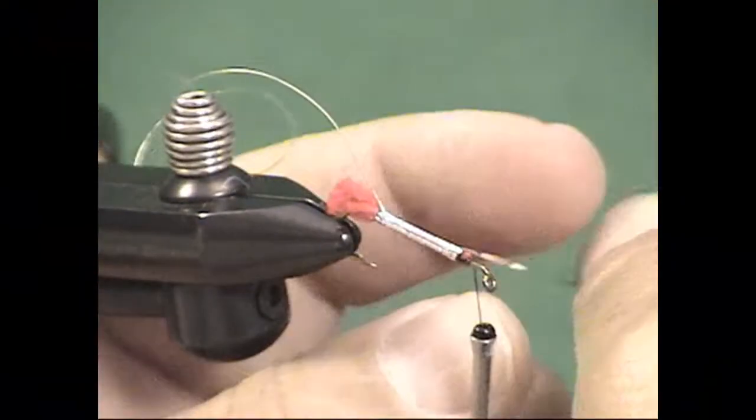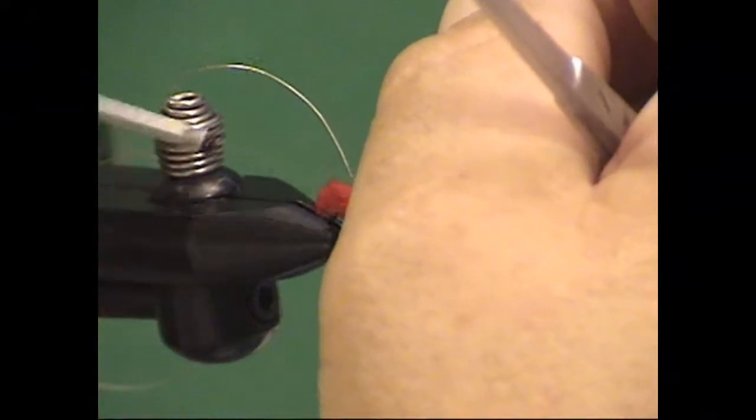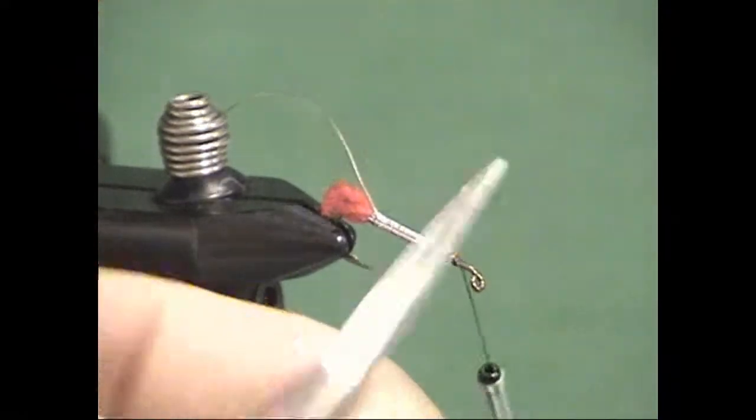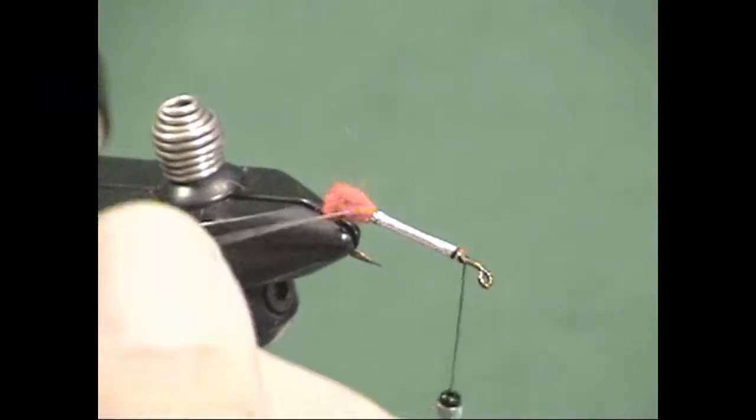The fish will eat it just fine. You know, we're not tying show flies here. We're tying flies so that we can go out and feed them to hungry smallmouth bass and hungry trout and hungry bluegills and hungry largemouth bass. And trust me when I tell you that if you are successful, and I'm sure that you will be, these flies are not going to look like this when you're done.